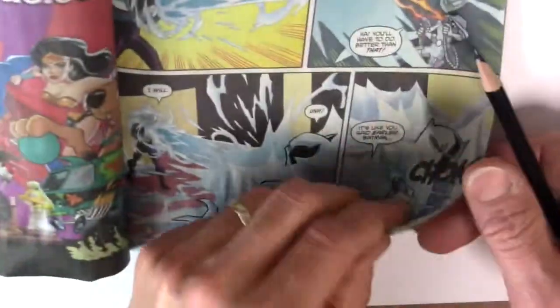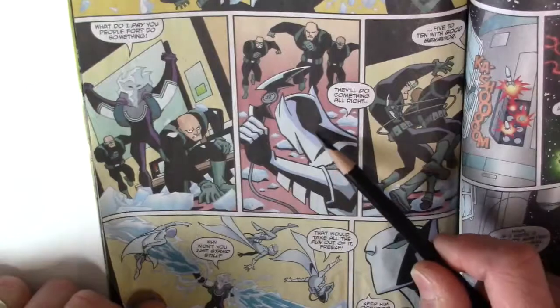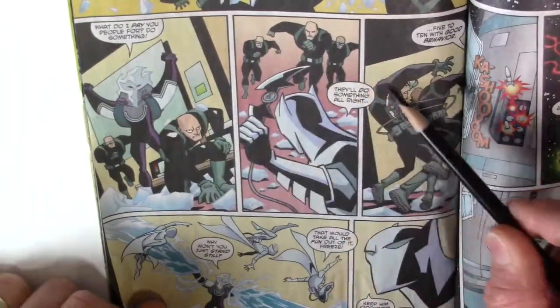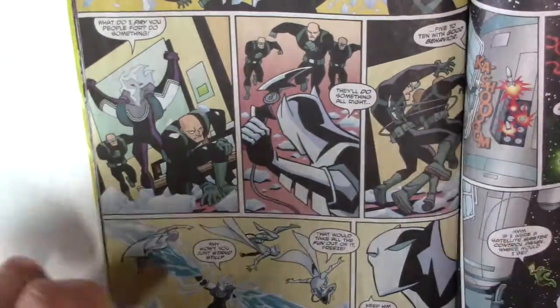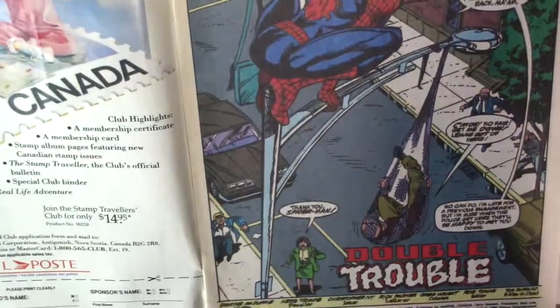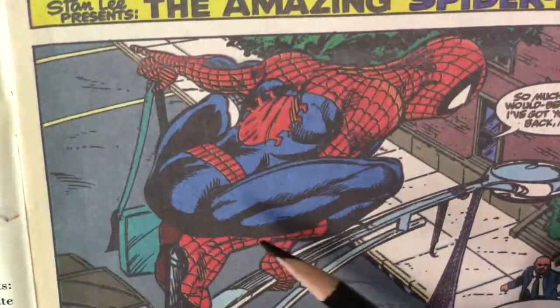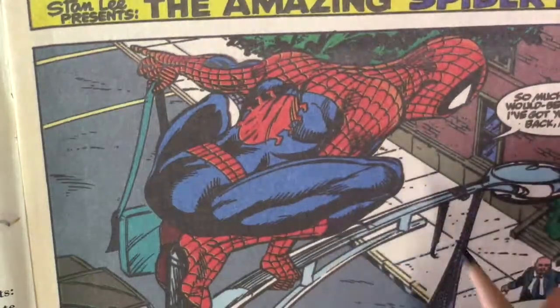Try to find another page where there's, here, right there, quite a bit of black, dark tone shapes. I want to go back to this Spider-Man one because along with those bold, dark tone shapes, these inkers would also start to create some middle tones.